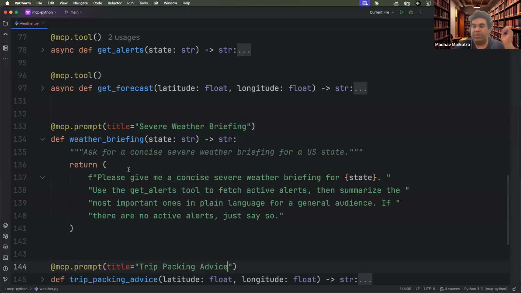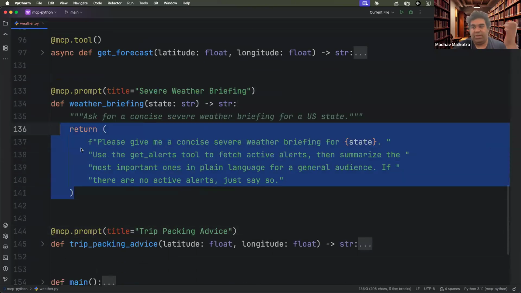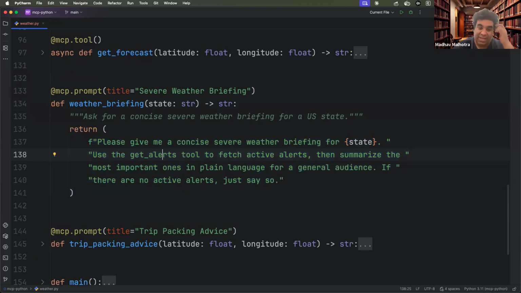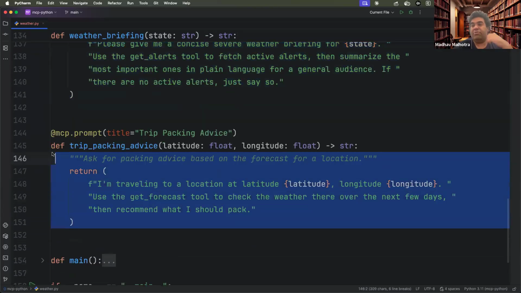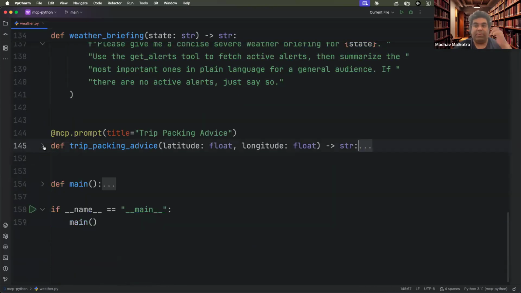And now if I open this, it just has a prompt. Now, this is a very dumb prompt, right? This is just your English written out. You can do it yourself as well. But sometimes it helps to have a larger skill here, like a much more complicated prompt can be put in so that the user of the AI agent doesn't have to figure it out by themselves. So you have this as a prompt. If you go here, you have another prompt. So now these two prompts are also available for my AI agent.